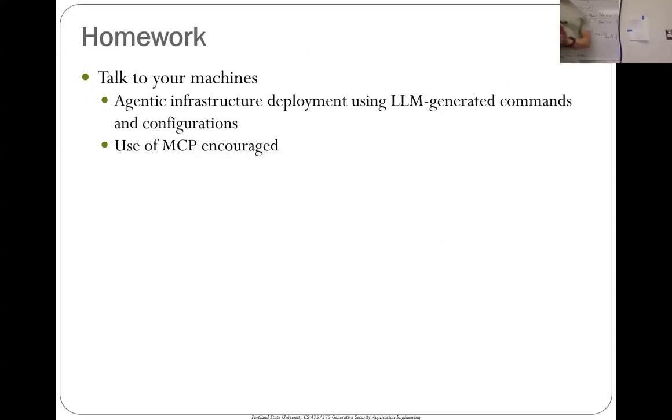Okay, so the homework is to build something where you can just talk to your machines and talk to your deployments, or actually launch deployments. So you're going to have something where you can say on your GitHub, I have this program that does agentic infrastructure deployment. That sounds super cool, but it's reachable. That's what you're building this week. So for you to put that on your resume is probably a pretty good thing. You're just going to use these LLM-generated commands and configurations, and you're going to build agents to actually run them. And that's kind of scary, but that's what the new hotness is.